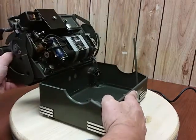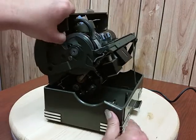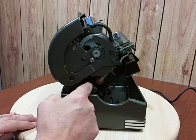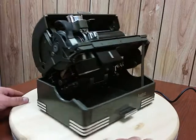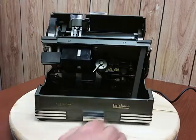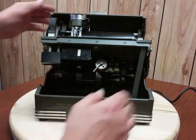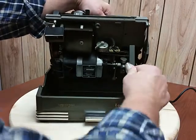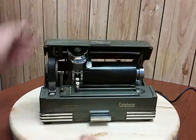I'll show here. Let's put it like that. Cool. Let's see if you can see under there, but there's the motor. And then the leather belt, that's a tension wheel there. That's what we got there. It was full of shavings, real fine powdery stuff. I blew that out, and otherwise it was clean. Let's put this back down. And put this back down.